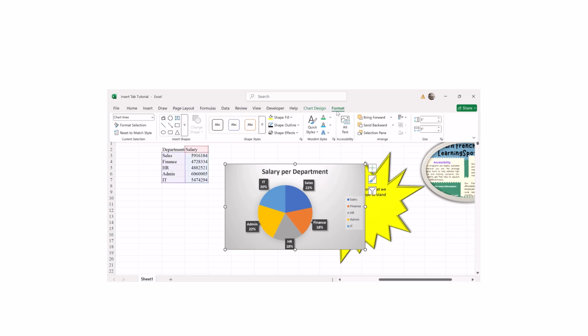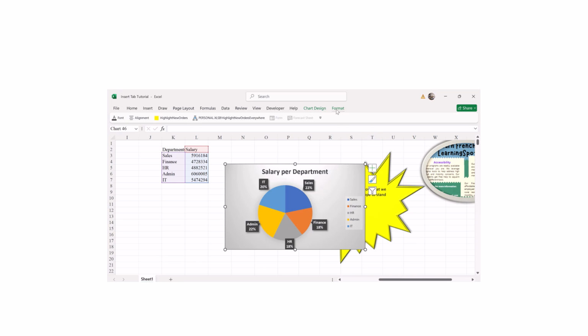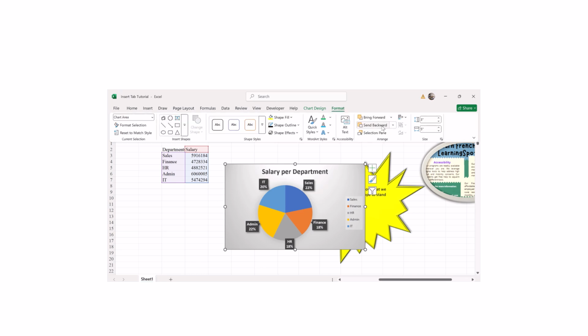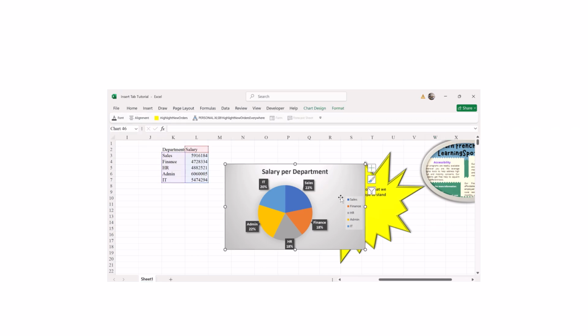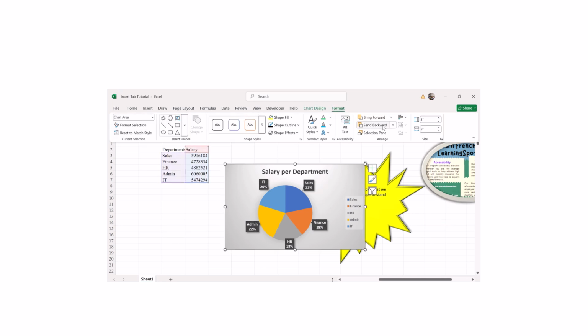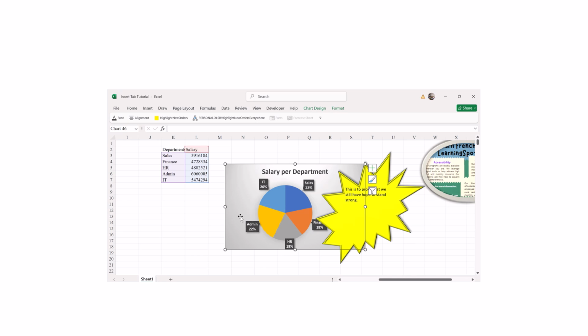Now let's click here. I can choose that this chart will go backward instead of hiding this shape. I don't know why it's not really happening. Yes, send back. I was choosing send forward. That was my mistake. Now you can see the shape is hiding a certain part of the chart.